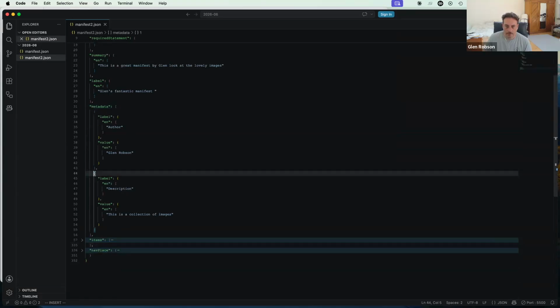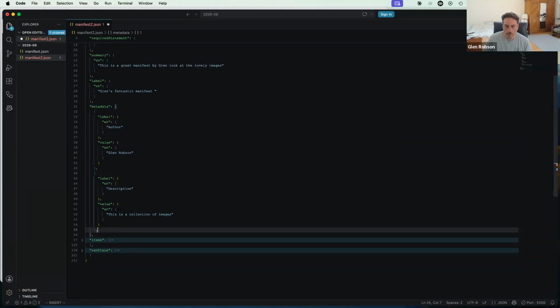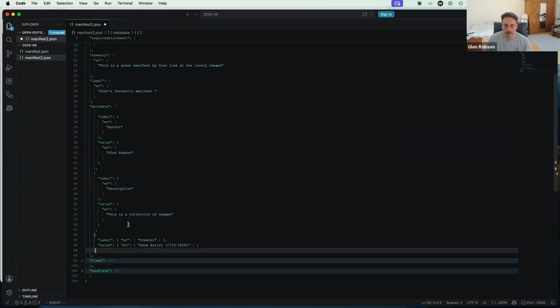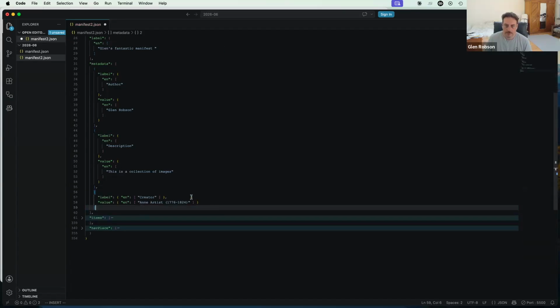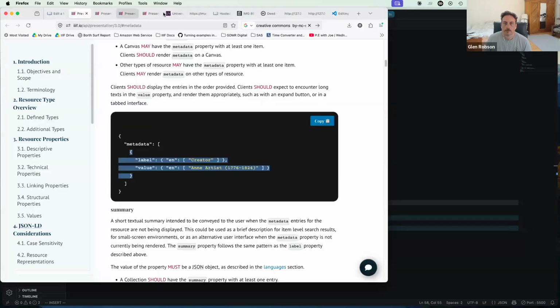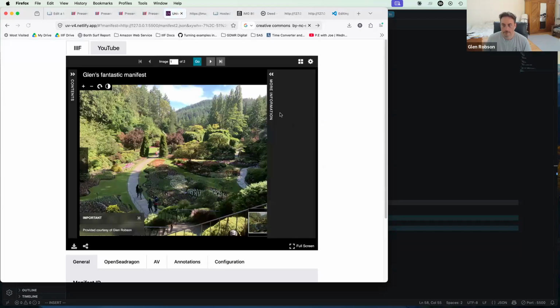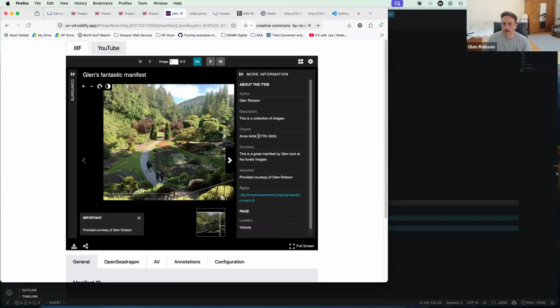So I can highlight this brace and you can see it's kind of made a line to that one. So I'm going to do comma and I'm going to paste in this metadata value. Let's just leave it as creator. Okay, and we'll save that and then we can go back to the Universal Viewer and refresh and we should see that the artist has been left there as well.